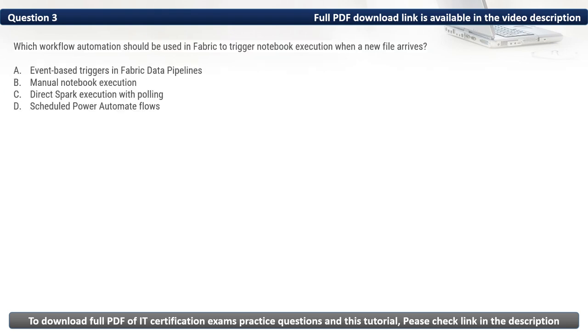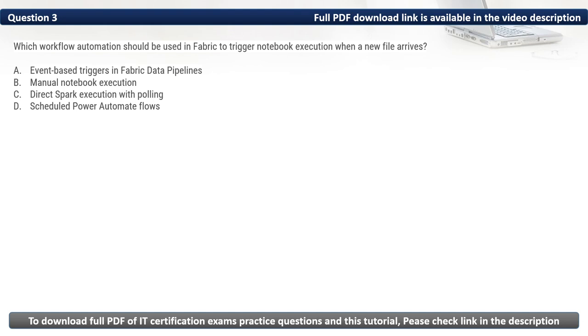Question 3. Which workflow automation should be used in Fabric to trigger notebook execution when a new file arrives? Firstly, let's eliminate the incorrect options. We have B, manual notebook execution. It requires user intervention, not automated. Then we have C, direct Spark execution with polling.